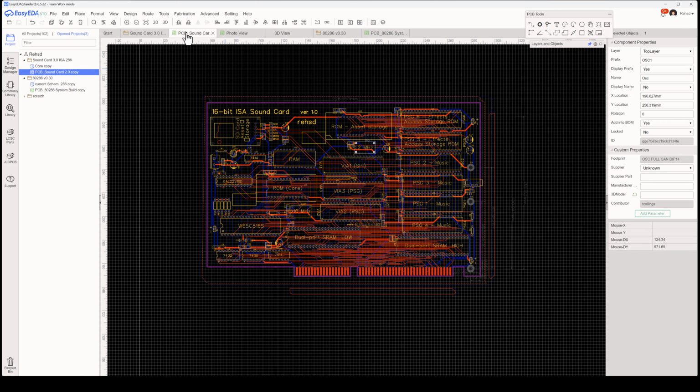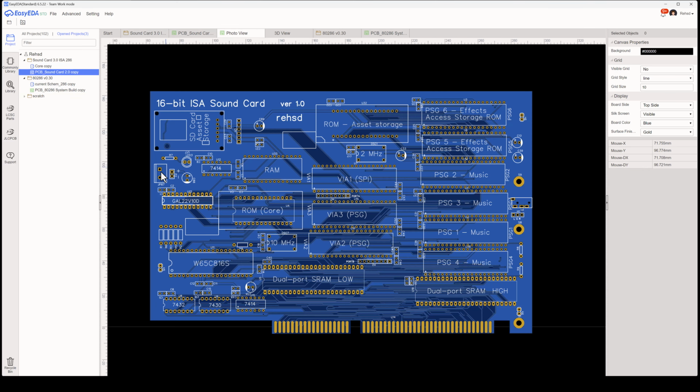I did also, on the sound card in the upper left, put in a supplemental power connection. I don't think I'm going to need that though. On my video card, I'm finding that the power distribution is working really well, just right through the ISA slot and copper fill, and the larger, 1 millimeter tracks for VCC and ground. But I did add that here in case I want to add supplemental power and connect that into my system board, or more into the power connector of the system board.